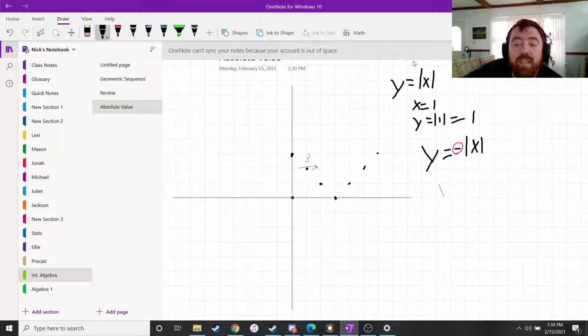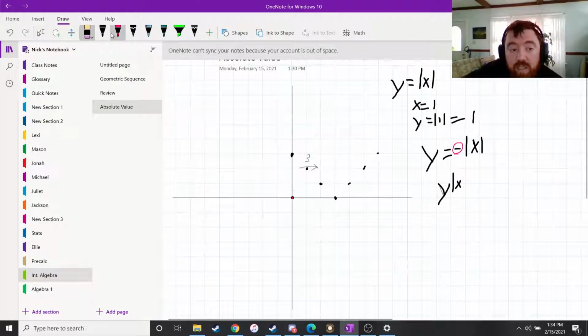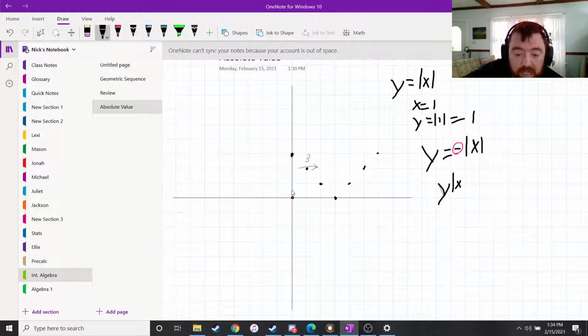So what we're saying here is y is going to equal the absolute value of x. Now we're moving it to the right, so do you think we're going to be doing plus or minus? A lot of times common sense would say we would be doing plus, since we're moving it right, but actually we're going to do -3.